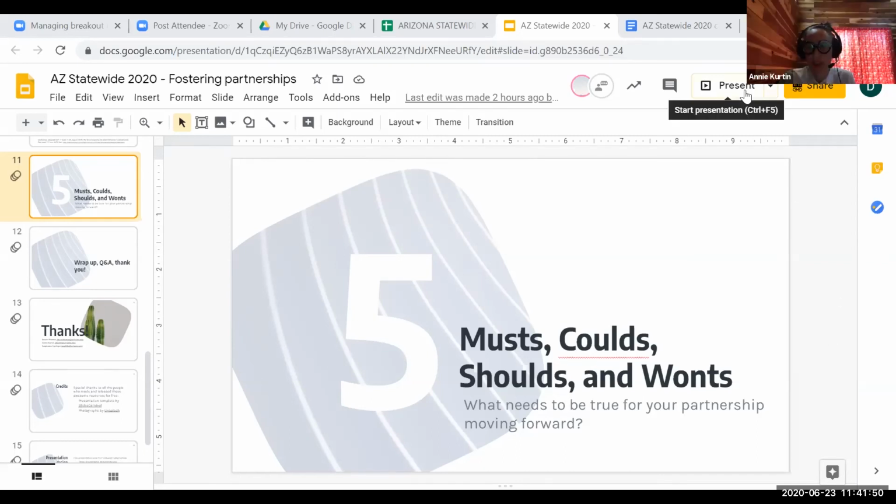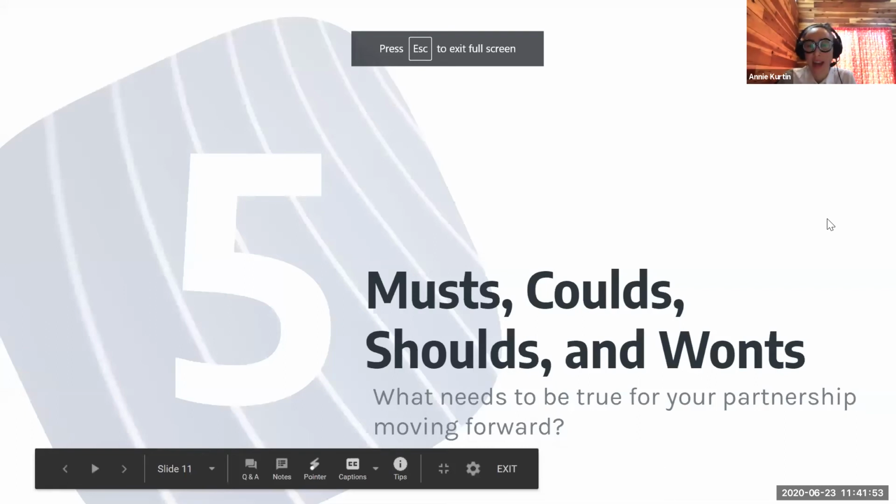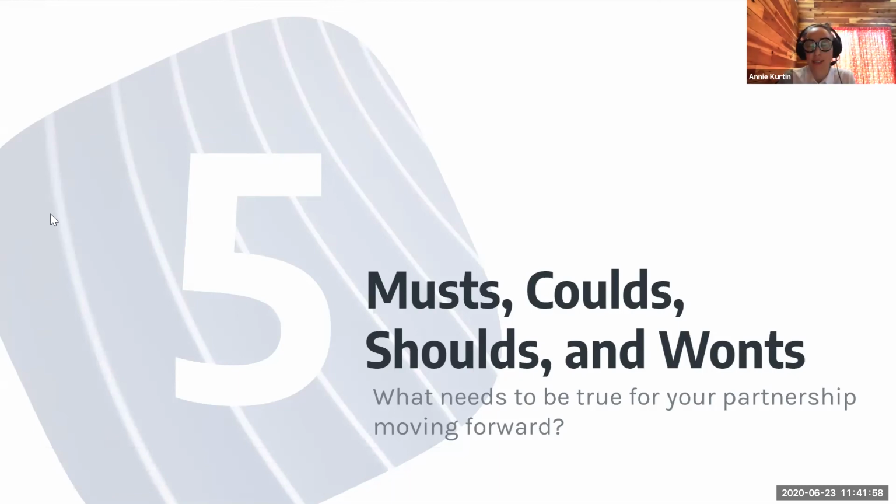So I'll just put text for this third and final worksheet. It's called the musts, coulds, shoulds, and won'ts. It's essentially a series of four questions that you can ask yourself when you are developing a new program, a new partnership, or a new project, at the outset of anything new. These four questions help you, as the owner or the coordinator, to identify the essential criteria that must be in place in order for the project, program, or partnership to be successful.